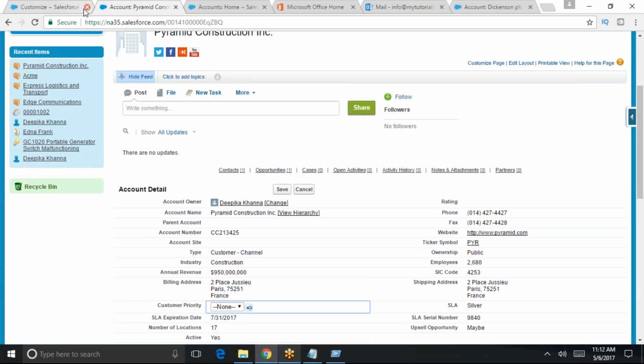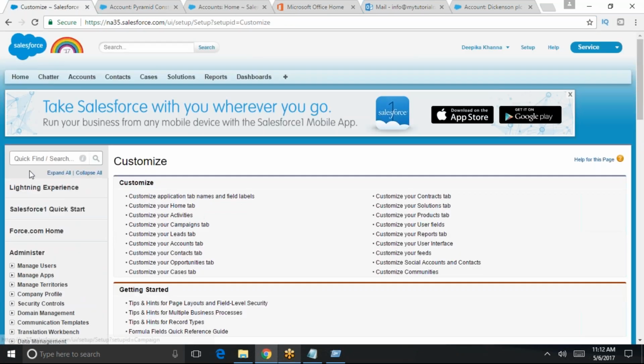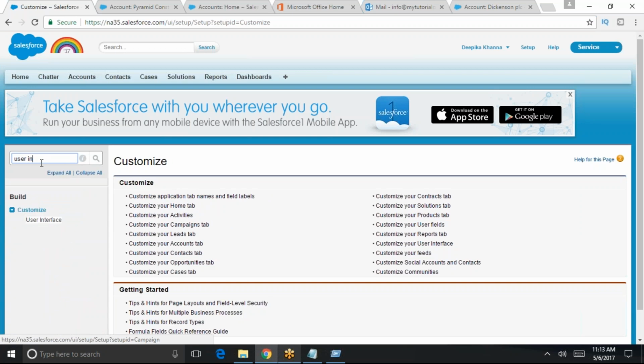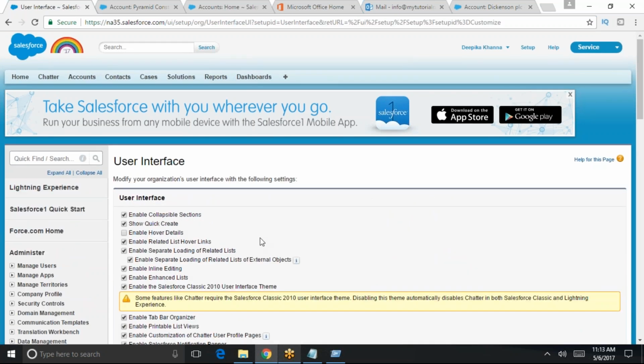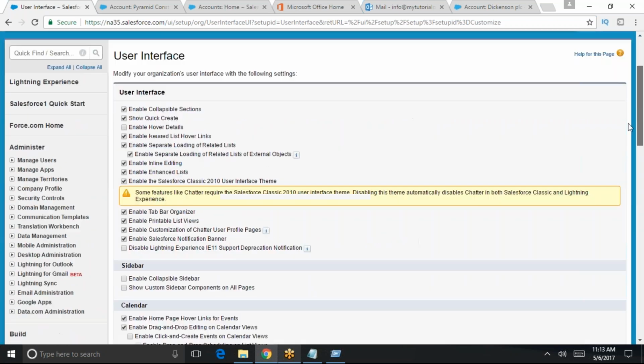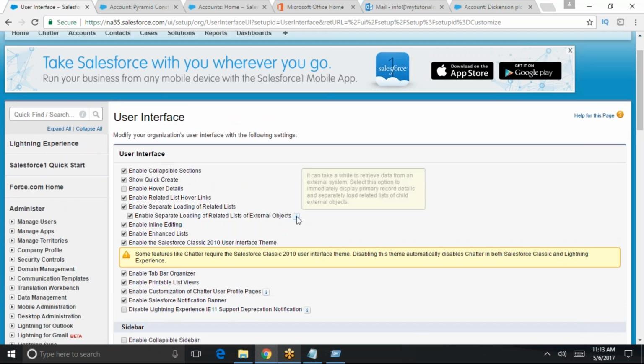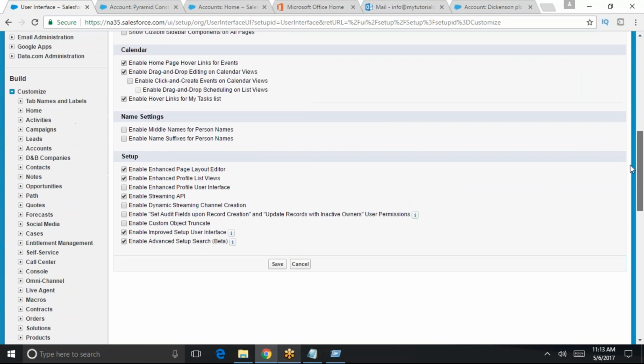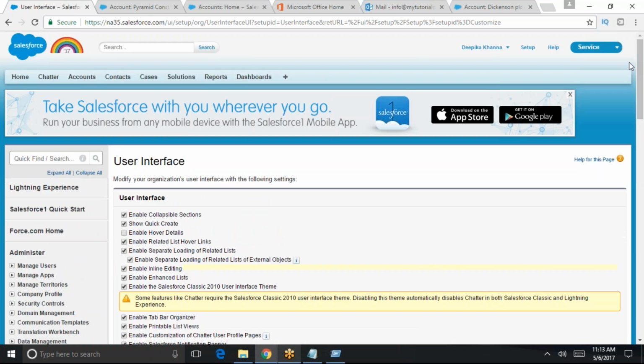Yes, Deepika. Okay. So these are the different user interface settings, you can play around with them and change them. So these are the rest of the user interface settings. As a homework, I will ask you to go ahead and look at each of these and see what each of these can do. This is going to be an assignment for you to go through each of the user interface checkbox list and see how they are affecting the UI.